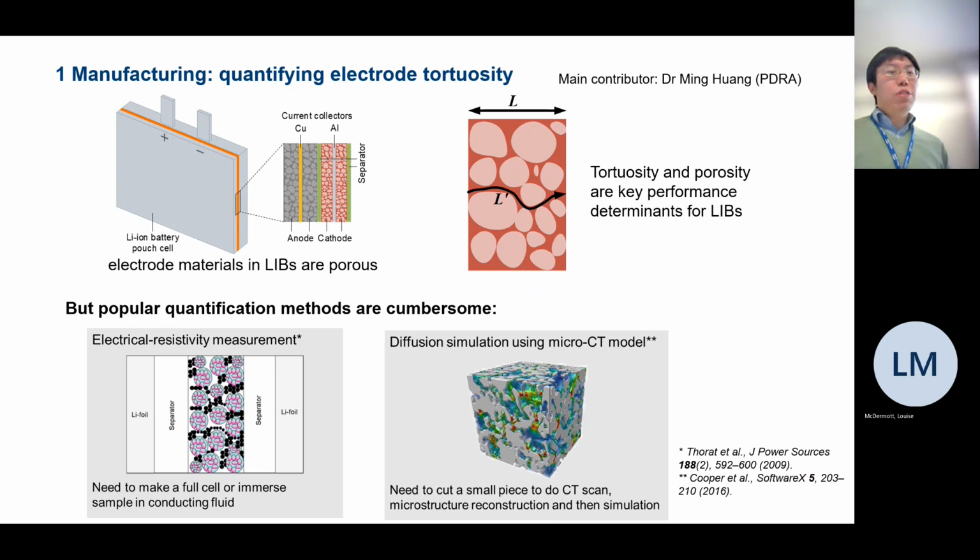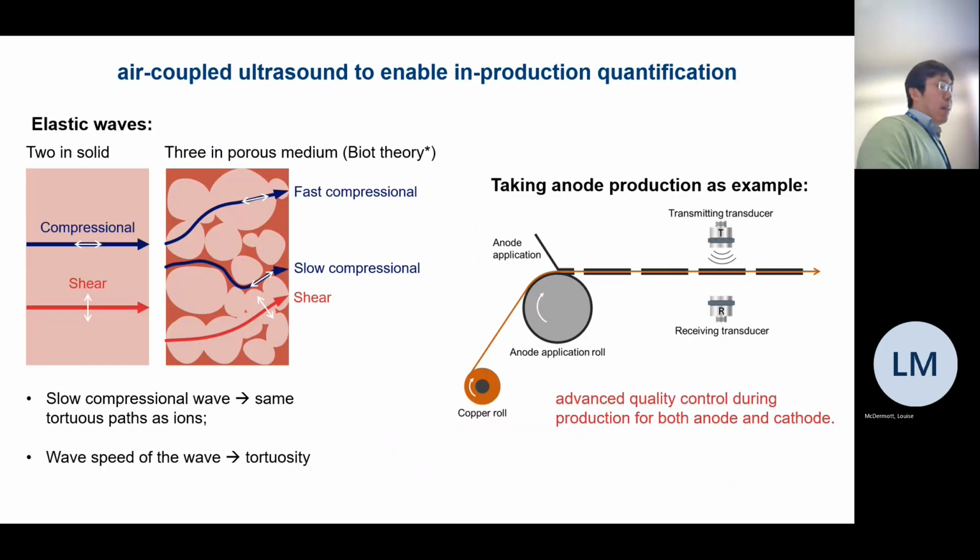Interestingly, ultrasound can contribute in this because in porous materials, there are three different modes of wave propagation. I think you should know that in solids, there are two modes of elastic waves propagating through. One is a compressional wave, which vibrates along the propagation direction, and the other is the shear wave, which vibrates perpendicular to the propagation direction. But in porous materials, there are three modes.